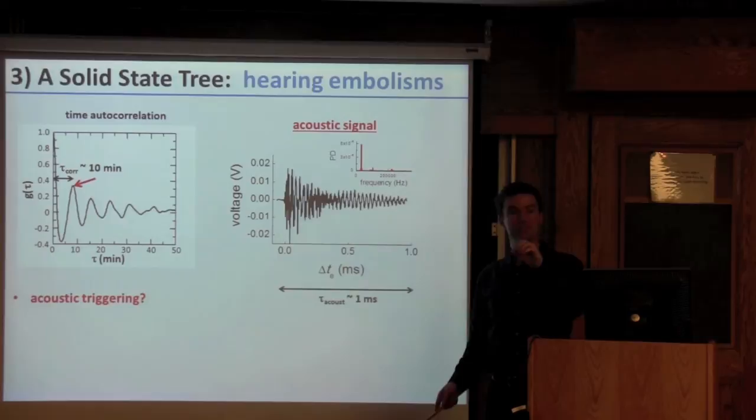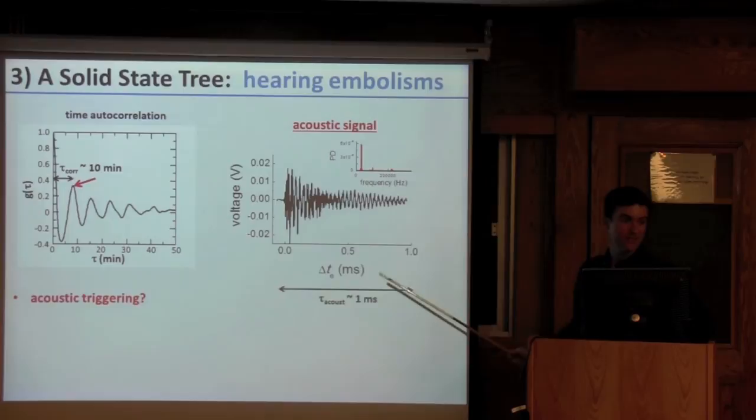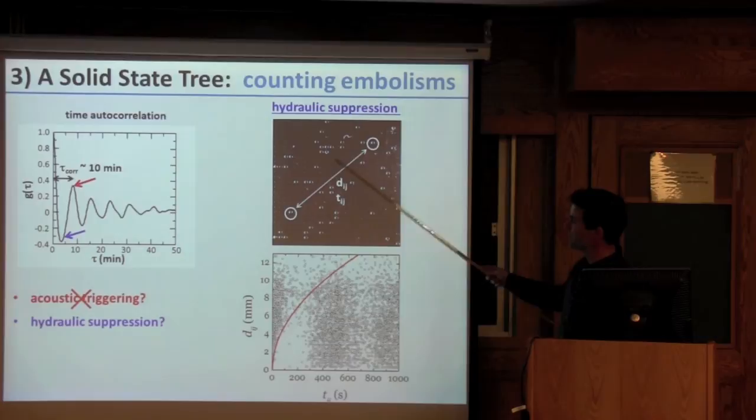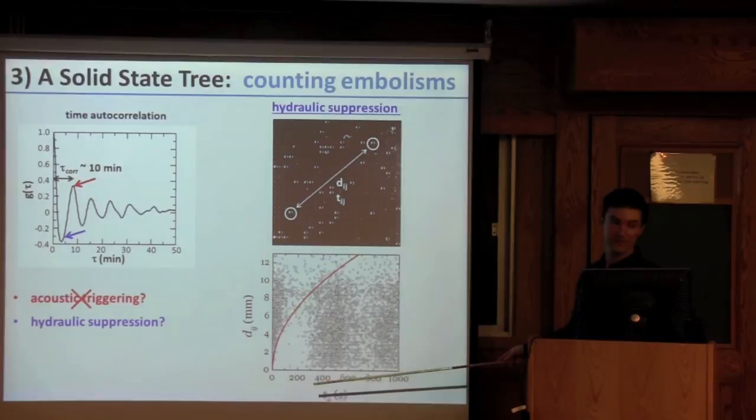Unfortunately, though, what I show here are correlations on the scale of 5, 10 minutes. The ring down of one of these acoustic events is just a millisecond. Okay? So there's interest in the fact that they create acoustic signals, but it can't be what's coupling these events. So when we went back to our data and looked more closely, and in particular started to look at spatial information about these correlations, what we saw was that if we plotted the position between two subsequent events versus the time between those subsequent events, we had this cloud with a very clear hole in it.